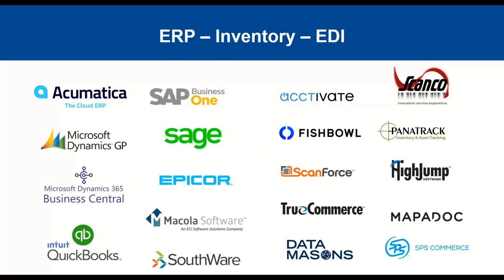Here's a look at the various ERPs, Inventory Management systems, WMS platforms, and EDI providers we work with — a lot of the big players in the space. If you're ever evaluating a new WMS, EDI provider, or ERP system, we have great relationships with many of the main options people are evaluating. We're here to help you decide which is best for your company, what works great with Starship, and what will give you the best bang for your buck.